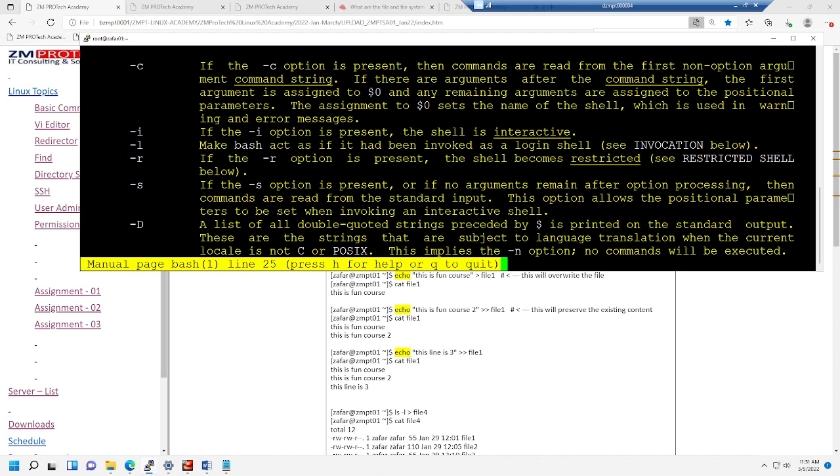So what this means is it needs to engage bash and then start reading from the input file when it receives it on the other end.